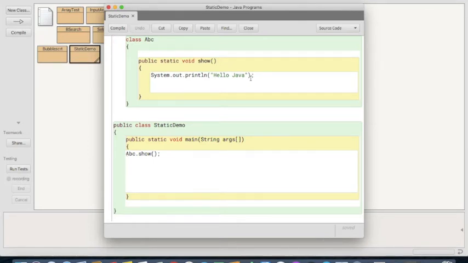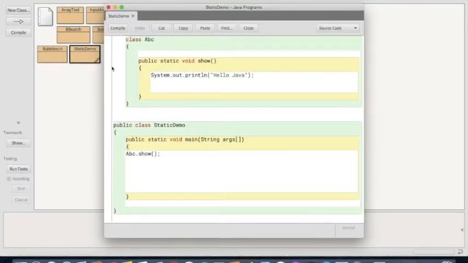I hope you have now understood how to use the keyword static and what it is used for. When you declare or use the static keyword with any variable or method, it belongs to the class itself rather than being an instance variable or instance method. Instance variables and instance methods belong to a class but need an object to invoke them, whereas a static member belongs to the class itself.